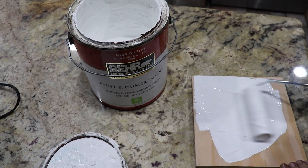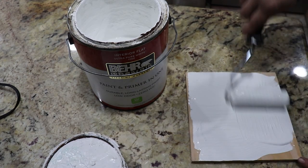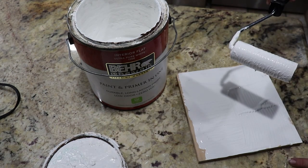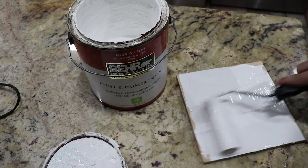I haven't made a sign this small in a while, so that might be too much paint. See that? Needle's gonna kill me.